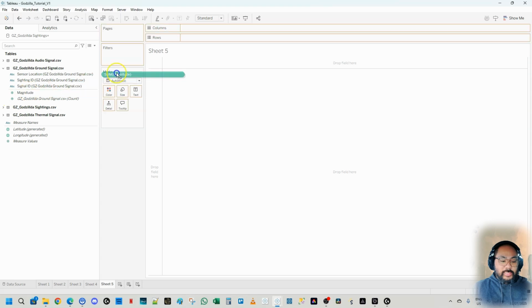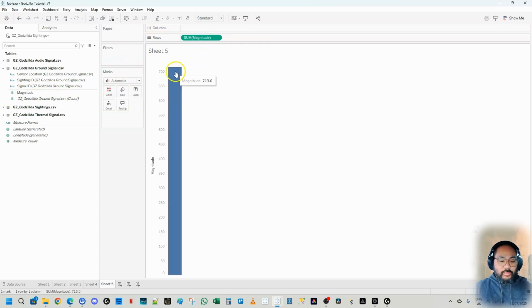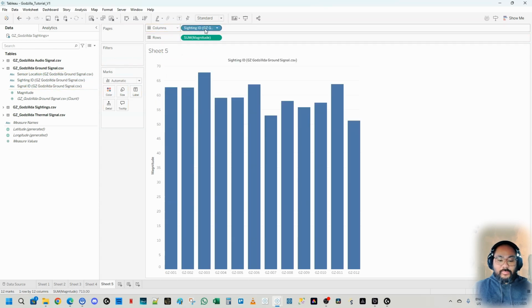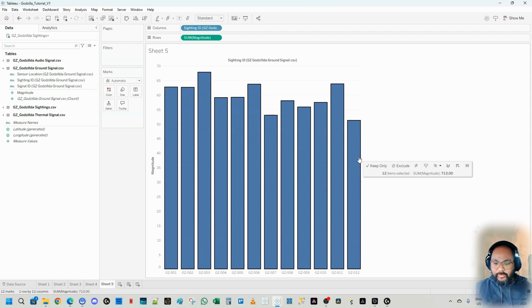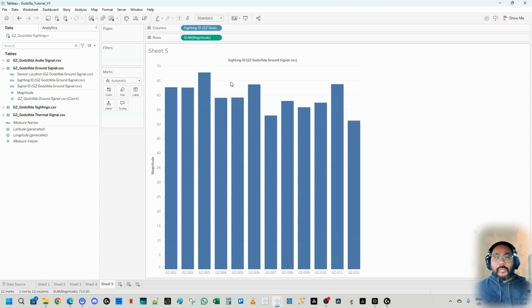Okay. But if that doesn't really make sense to you, what I actually recommend is always start with the measure, because when you bring this in, if I bring it into rows, you're starting with a very simple thing and a physical thing you can see. The total number is 713. I am now splitting up that number. So if I bring in siding ID, I'm splitting up that 713. 713, you can see the magnitude there, 713. That's all it's doing. So you're just cutting up the bar chart more and more and more, okay?